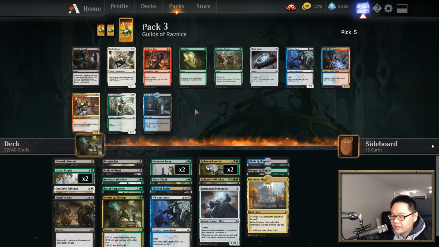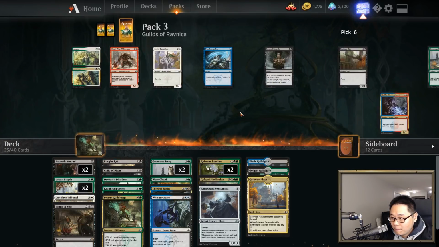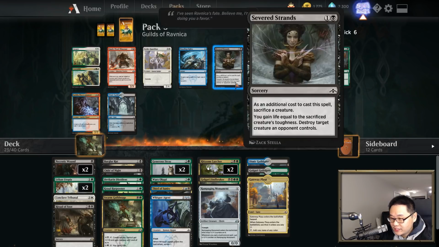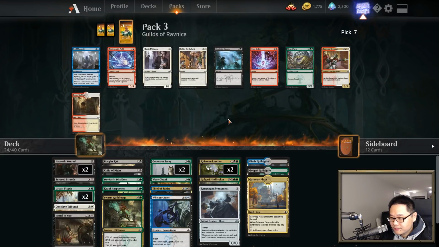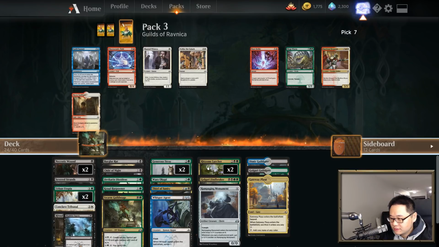Oh, the Dimir Guildgate. But then it comes with Necrotic Wound. We've got to take the Necrotic Wound. It's a very strong removal. We're not going to take the Cat. Severed Strands is another removal, because we can use it on Burglar Rat and Cat. So we're going to take this. We have good synergy with it. Aphid Vapor is definitely playable in this aggressive meta.